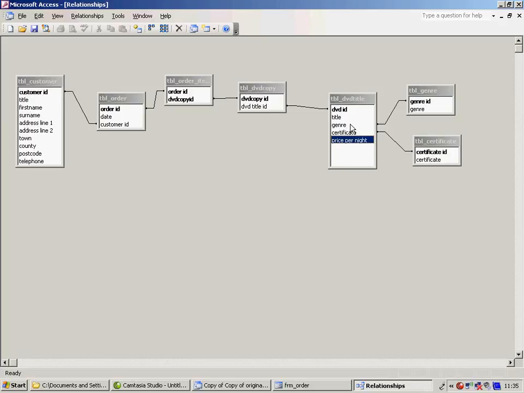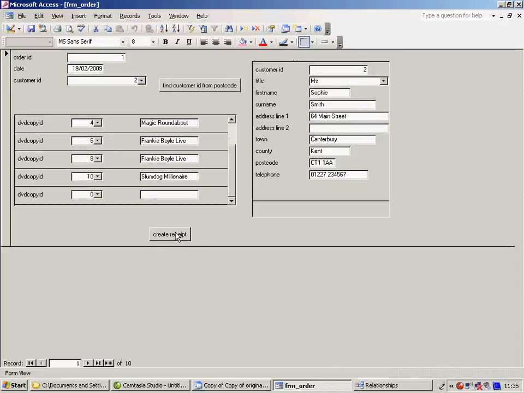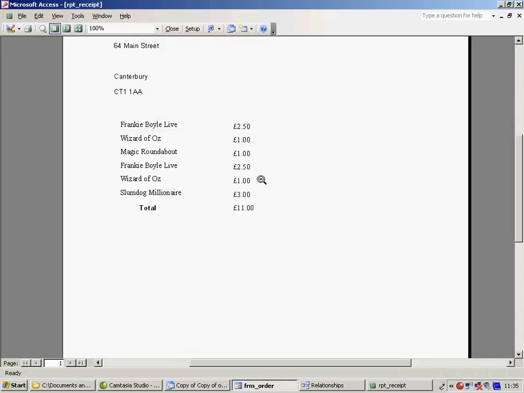If it doesn't matter too much, because at the end of the day, all we want you to do now is get used to the idea of creating a receipt for a customer that has the prices in it, and it also calculates the total amount of money that's been spent. Okay, have a crack at that now.